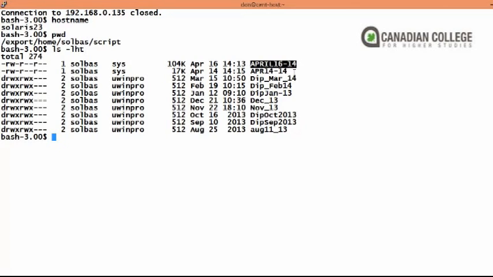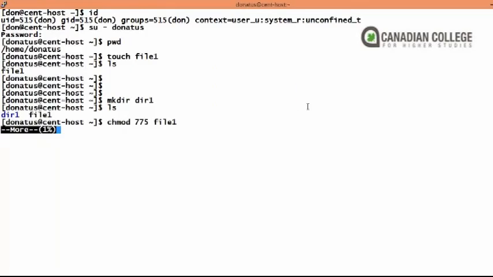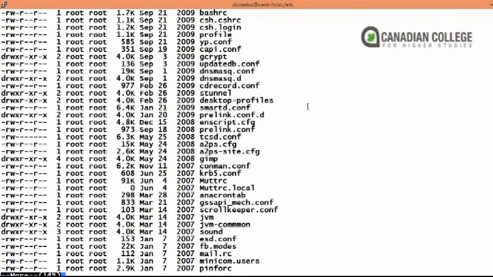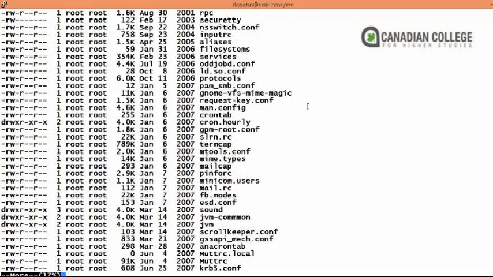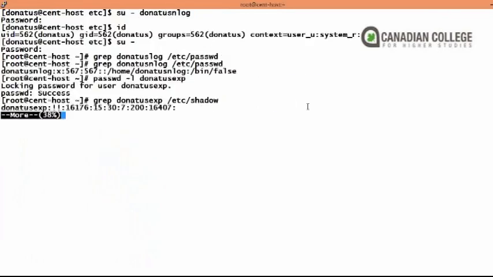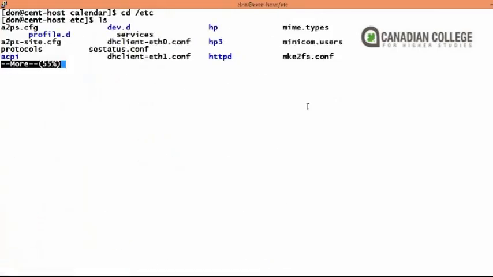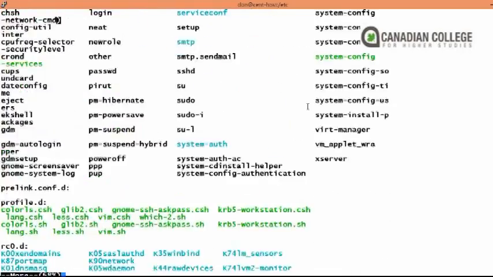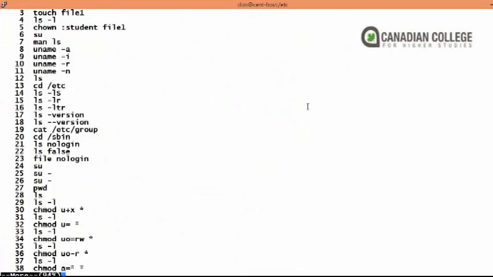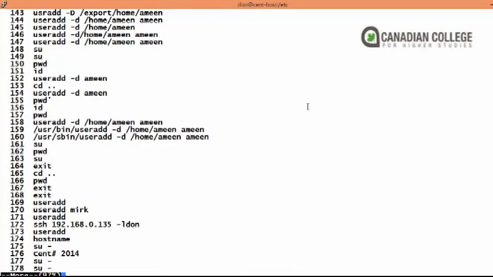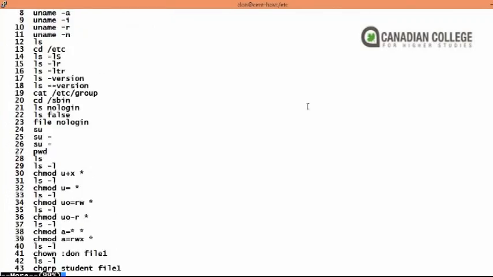How can I open it? Not cat, this is a very big file, so use more. You can't use cat for that. You can also do cat April 16 and pipe it to more. All that we did is there, but the only thing is here you see the output also. Calendar, all that we did is there, so you can go through this. Even the history we typed at last is also there, right?